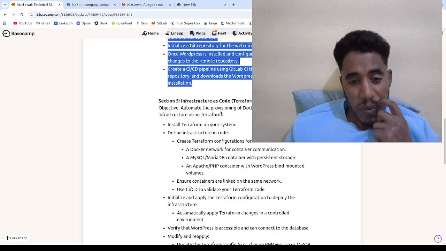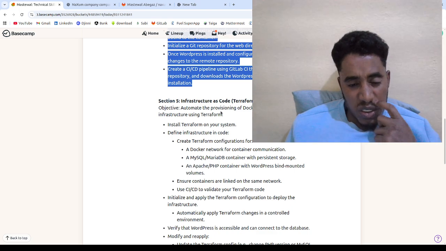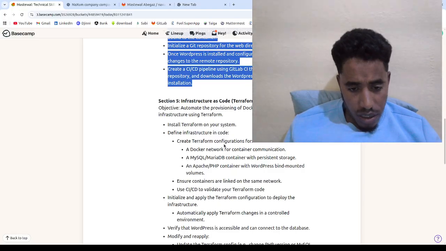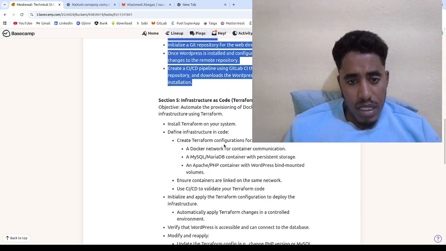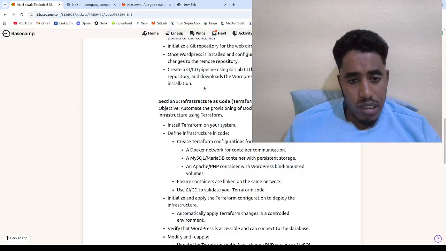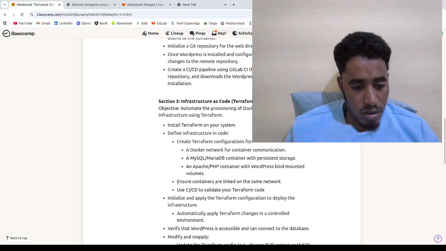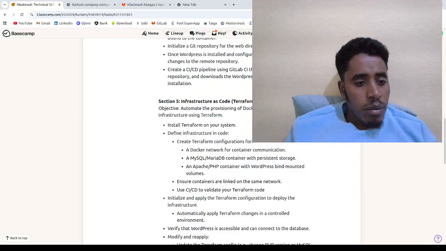Here I will start by installing Terraform. Let me install it on the VM directly. So let me change the screen to my terminal.